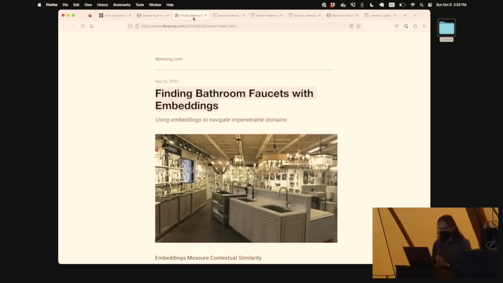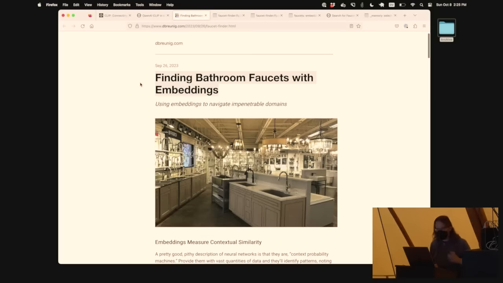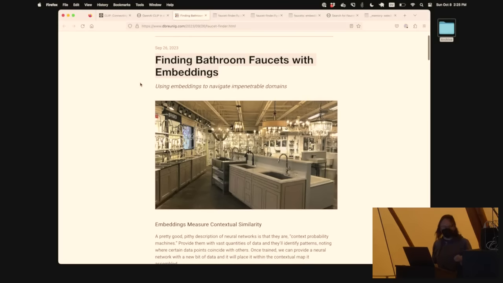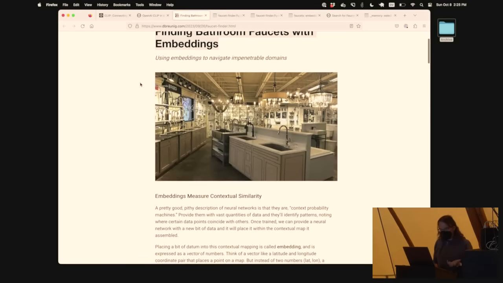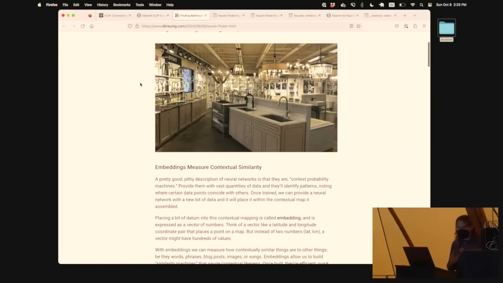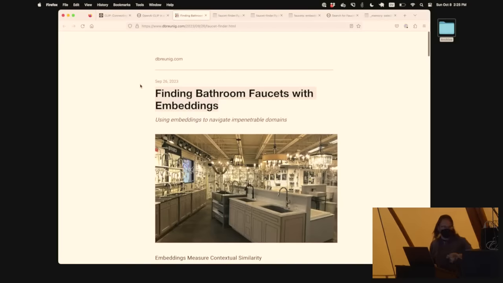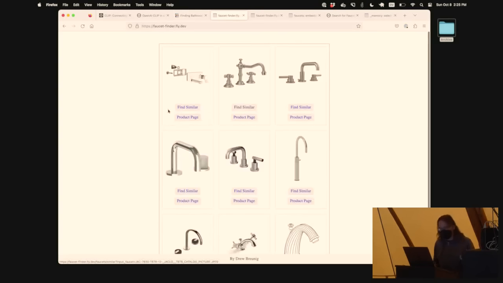And that's what a friend of mine did. This is Drew Breunig, who hangs around on the Datasette Discord and plays with all sorts of projects in that space. He was renovating his bathroom, and he needed to buy faucets for his bathroom. And being a nerd, he ended up scraping 20,000 photographs of faucets from a faucet supplier and running CLIP against them using my LLM-CLIP tool. And he built this. This is called Faucet Finder.